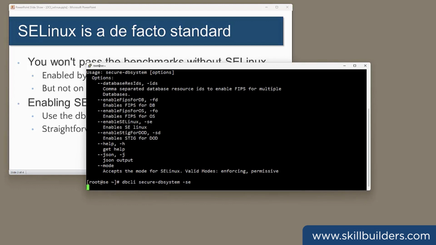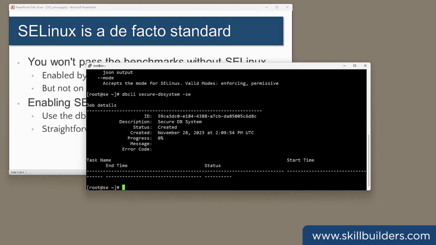It creates a job. There you see the job has been created there. I can describe the job, dbcli describe-job, minus i, the job identifier.